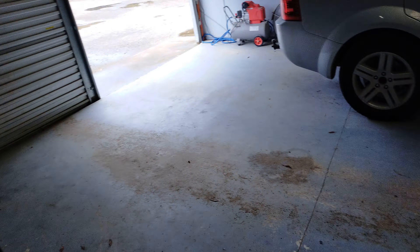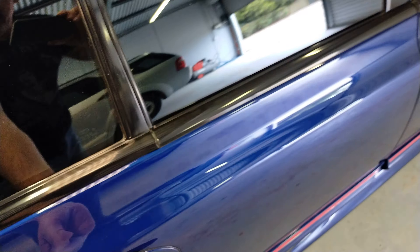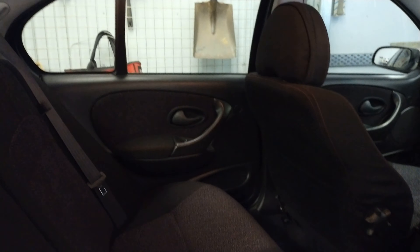I paid Trim by Mooch $250 to do the headliner. They used the strongest glue you could get — did a killer job, the guy's a genius. He's also a restorer. His father used to work for my dad's best friend Phil Casey's crash shop. The paint jobs they do out there at One Tree Hill and the trim he does is phenomenal. He's been busy for two or three years solid.